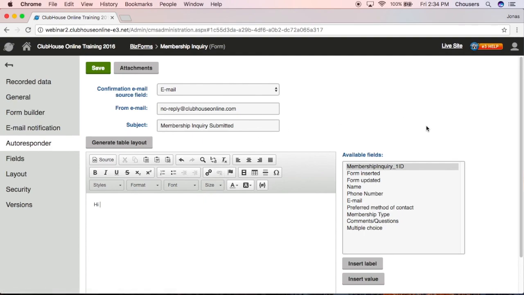So on the right hand side, we can see the available fields that we have within the form. Again, like within the email notification, remember how we went into fields and changed the field name from Textbox control to name? That way, once we enter the value into the email, it'll be a little bit more clear as to what that value actually is. Now, in order to insert that into our email, we're going to click Insert Value, and that's going to enter that value into your email. So now whatever the user entered as their name will automatically populate within their email. So let's throw in a comma and add in our text.